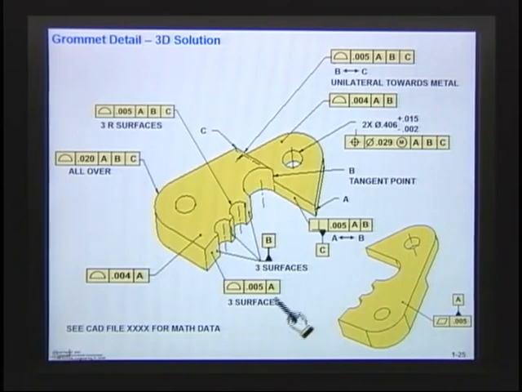All of the basic dimensions, you say, where are all the dimensions on this part? Where all the dimensions are, you would see in the CAD file, the math data. And we don't really need any dimensions anymore. The dimensions are all in the model. They're all basic. The only thing we will have is a few places with the size. See the size of the hole? Everything else is basic. If you want to know what that radius is, take a look in the model.